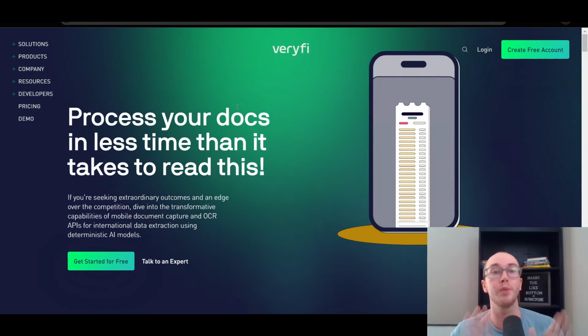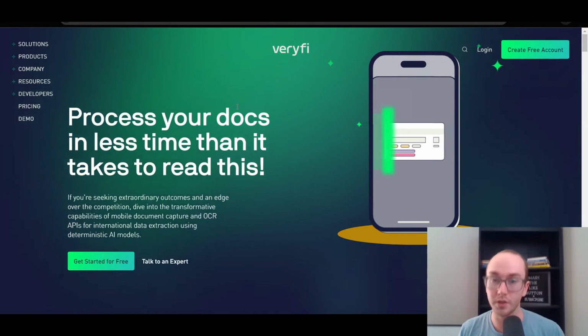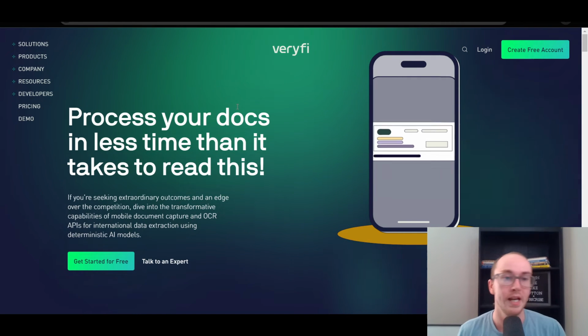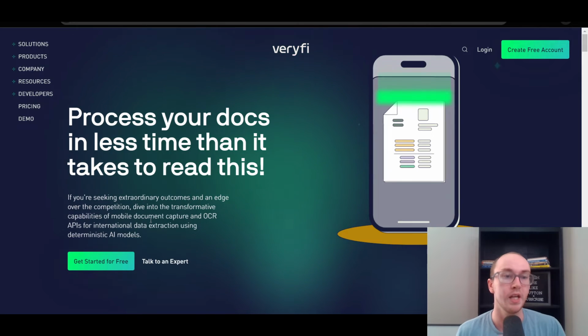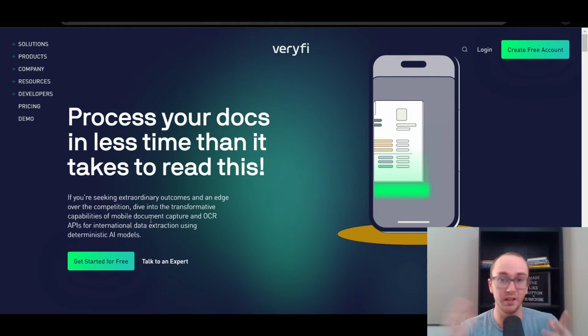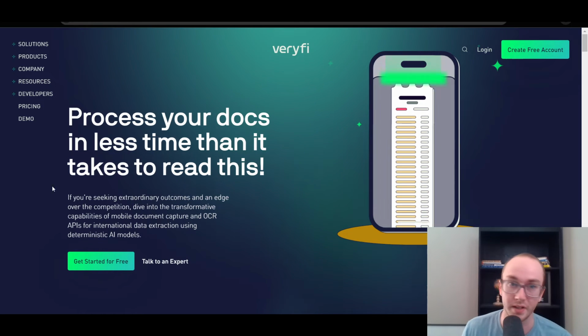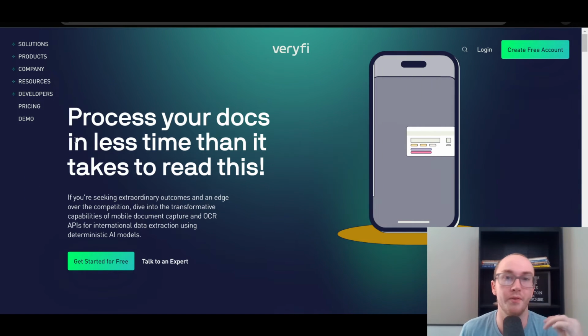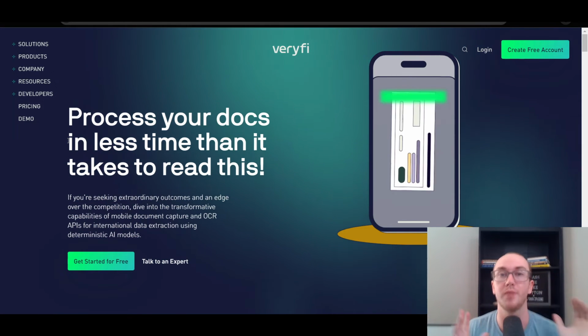This is more of just purely a document scanner tool, but you can also scan receipts as well as other types of information through their, as you can see, their OCR and their API. So you can link this even into more complicated setups as well in order to process your documents. But Verify can be really good for a variety of different types of industries.